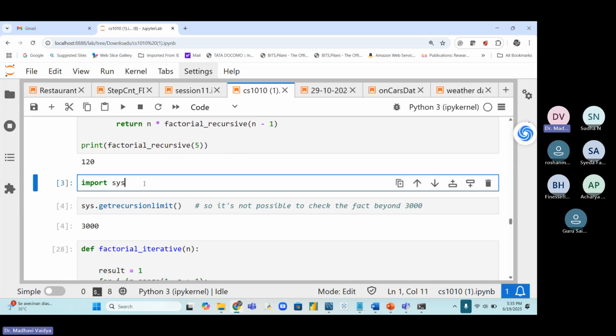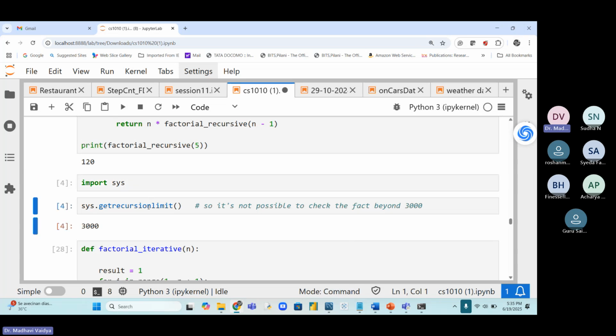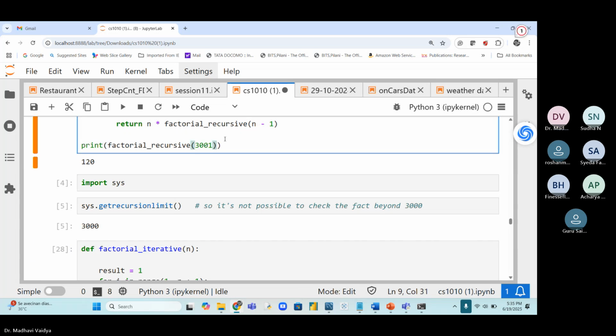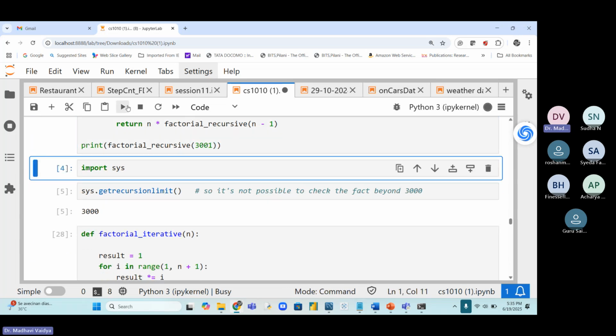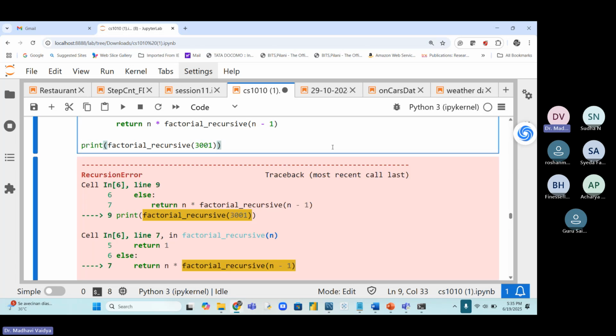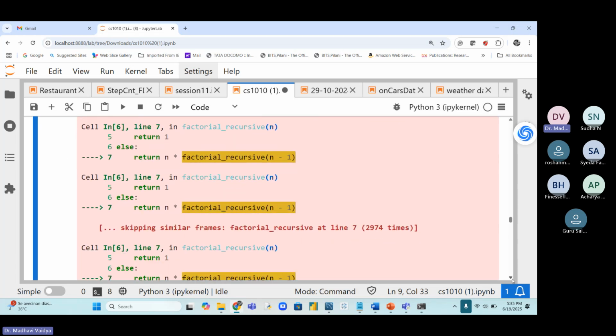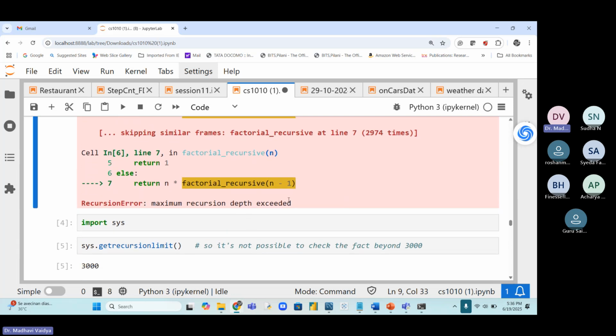I spoke to you that if I execute import sys and sys dot getrecursionlimit, it gives 3000. But suppose I try to find the factorial of 3001. Let me execute, it will give me an error. It is saying maximum recursion depth exceeded.